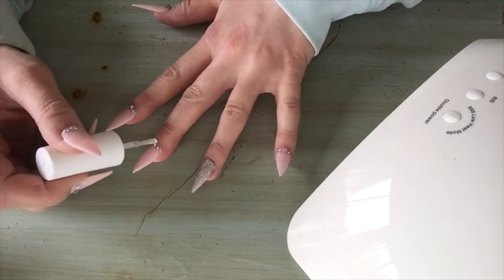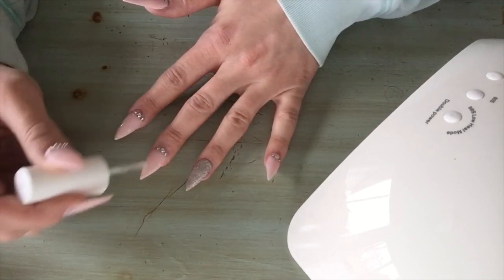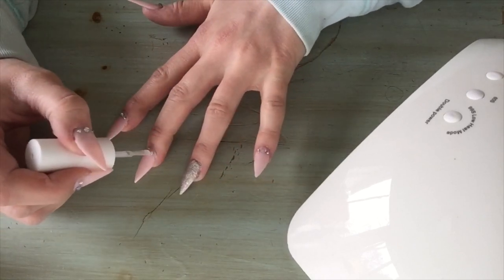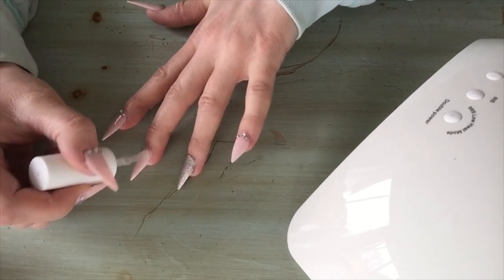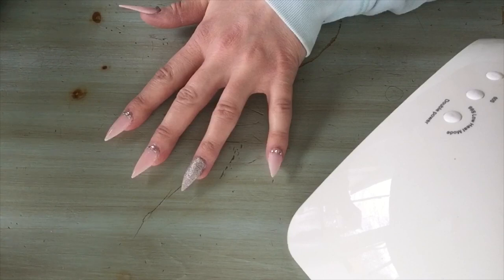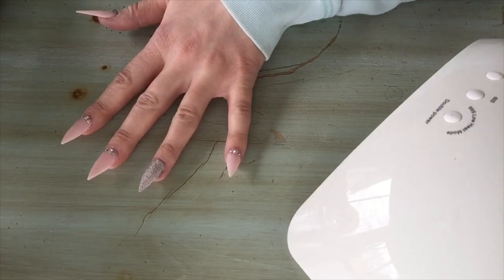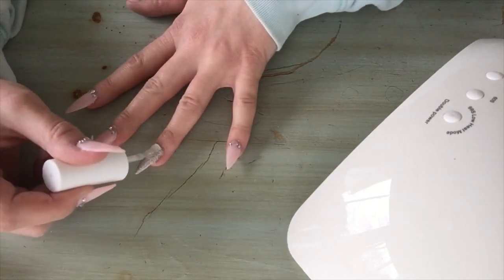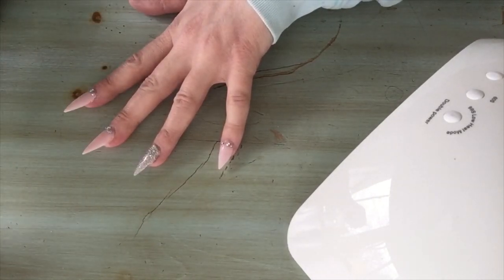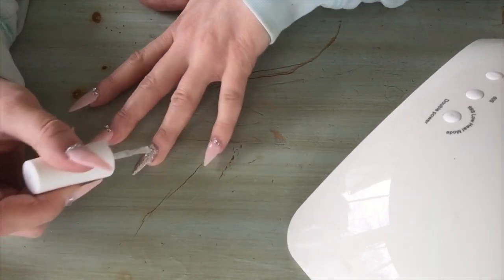Now I'm going to do the rest. And then I usually dry my nails for like 5 minutes each. So I'll do 5 minutes on the four nails and then 5 minutes on the thumb. I feel like it just really dries them a lot better than the 60 seconds. I feel like that doesn't dry them enough. I feel like it's kind of still tacky after that. So I'm not going to make you sit here for 5 minutes and watch me dry them.